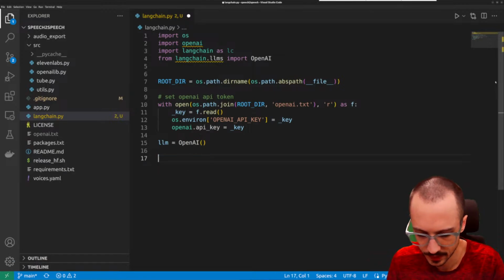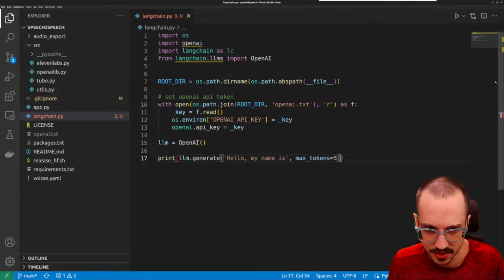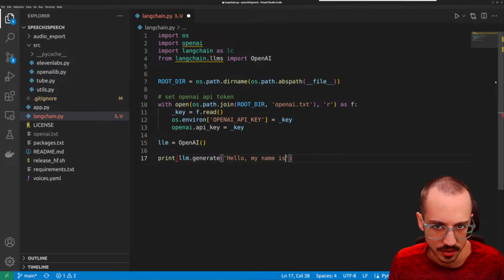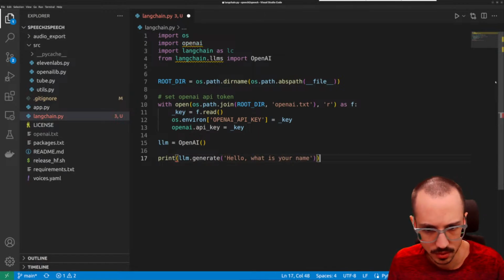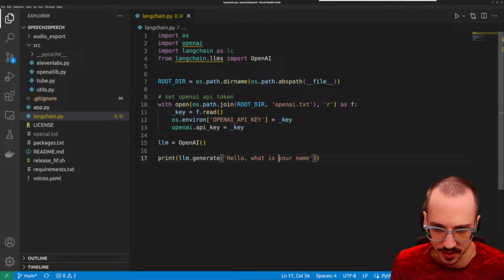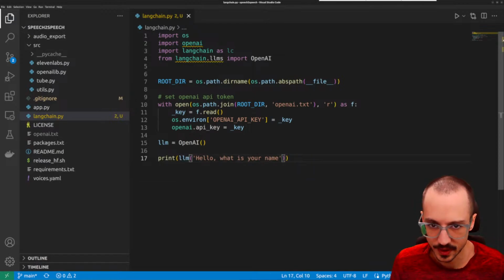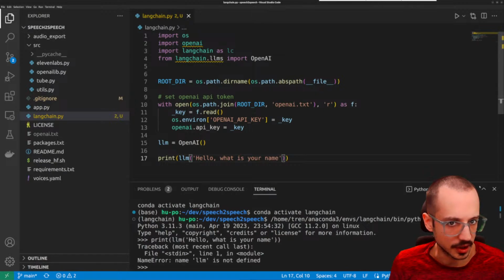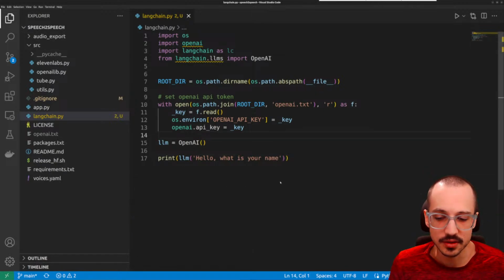Print, hello, what is your name? And I don't think the call is llm.generate, so this is a hallucination here by Copilot, and you just want that. Let's not do that, let's do this.